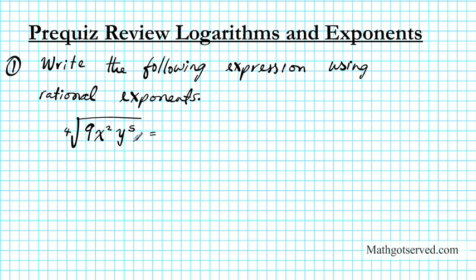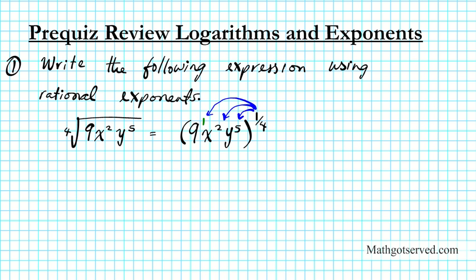So using the nth root property, this can be expressed as 9x squared y to the fifth. Since it is the fourth root, it can be written as the power raised to the power 1 over 4. Okay? So now we're going to use the power of a product property next. Remember, if a number does not have a power, the default power is 1. So what I'm going to do is distribute this 1/4 to all the powers, multiplying 1/4 by all these powers.